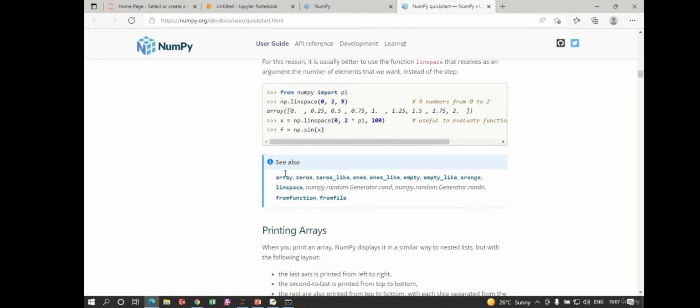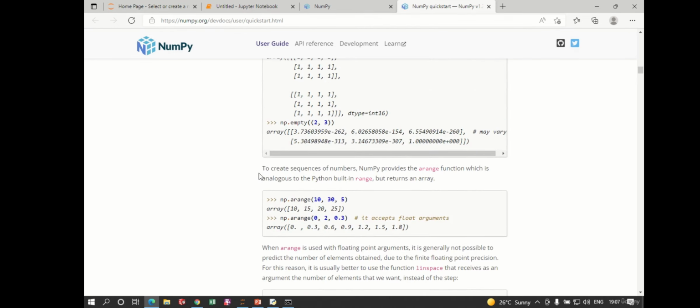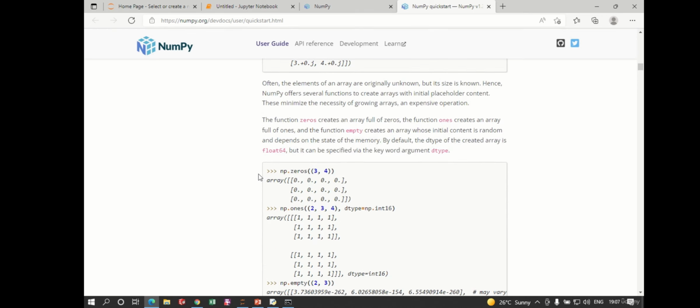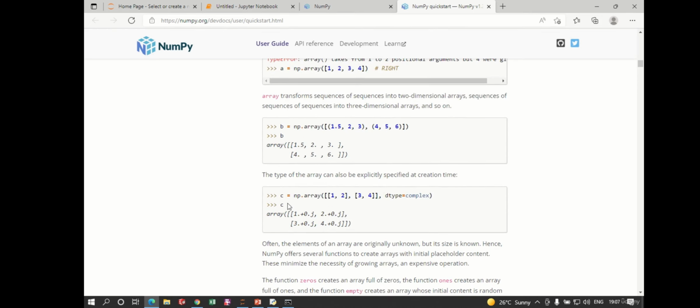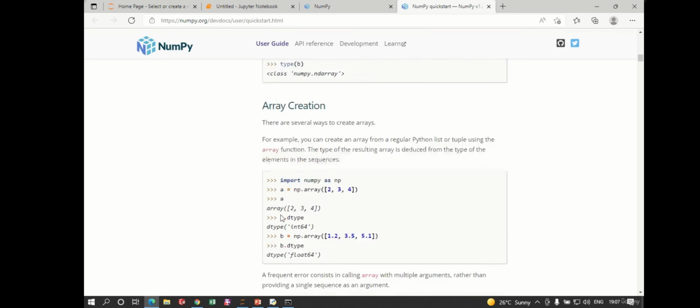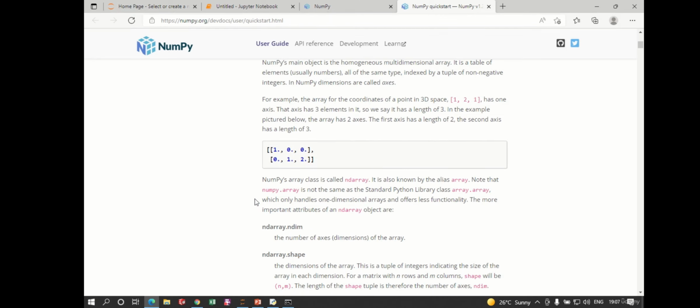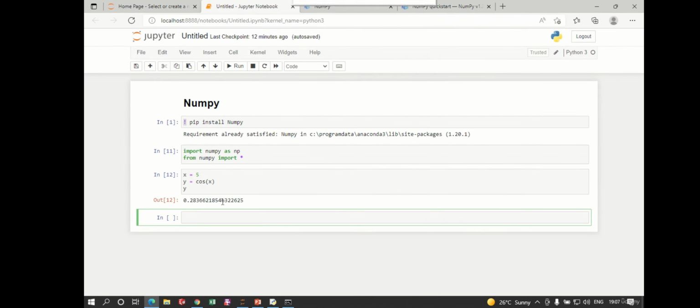Here you can do different operations on matrices, like dot product, cross product, addition of matrices, inverse of a matrix, complex numbers, everything. There are many modules available in the NumPy library, like linear algebra, solving different equations. Whenever it is required, we'll cover that.